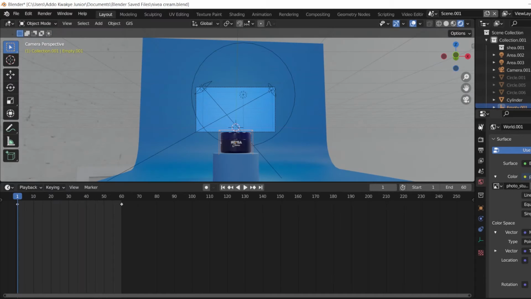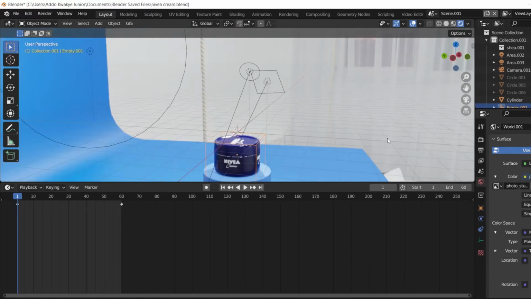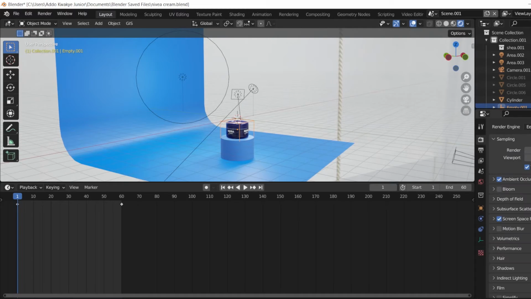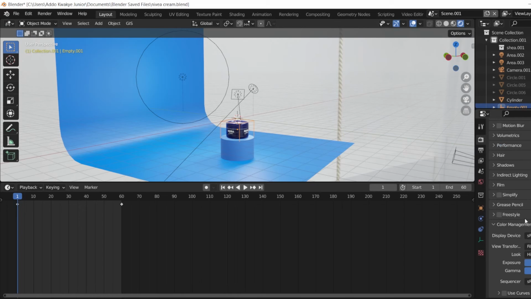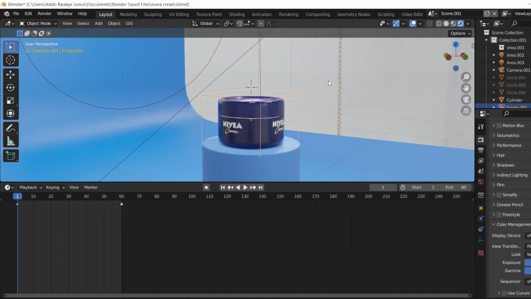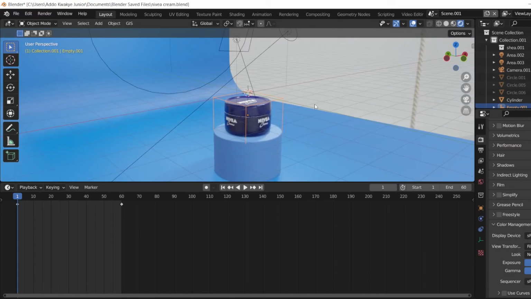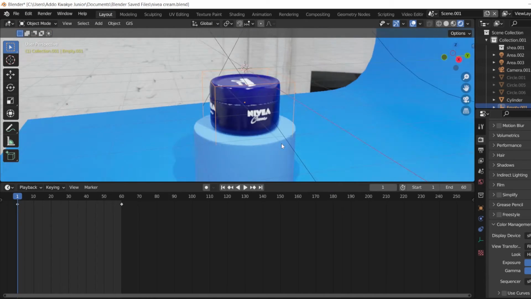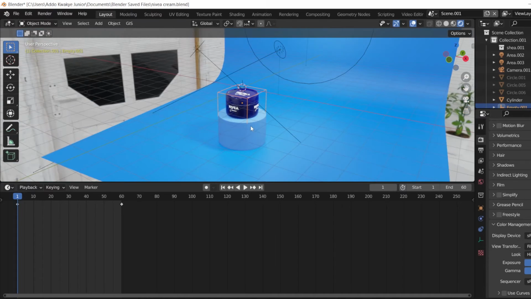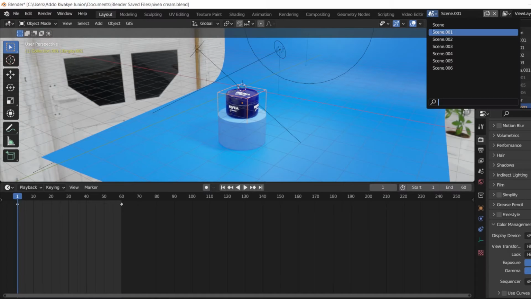Also, a pro tip when using Blender: come to the render properties, go to color management and always change it. It will normally be at None, and you can see how this looks very dull, very blunt. But if you increase the contrast to high contrast, it comes to life. That's something I always do in all my projects nowadays. I didn't know it a long time ago. I just learned it recently, so I've been doing this more frequently now, and it has been boosting my renders.